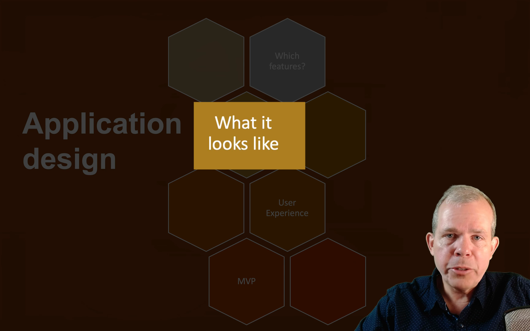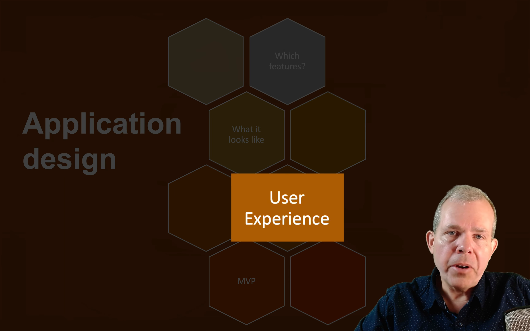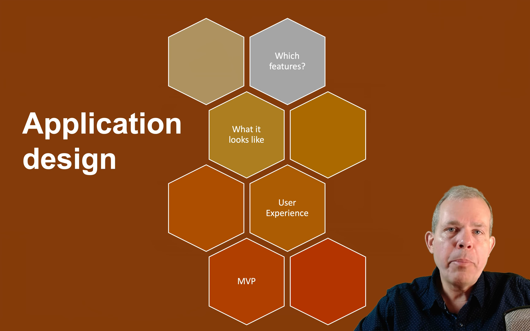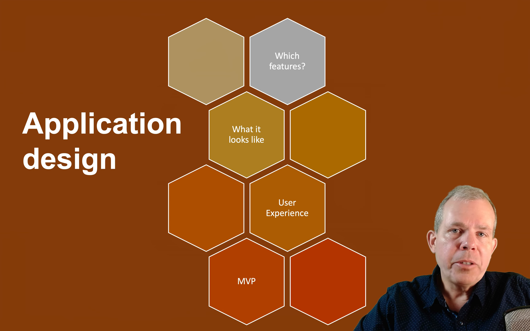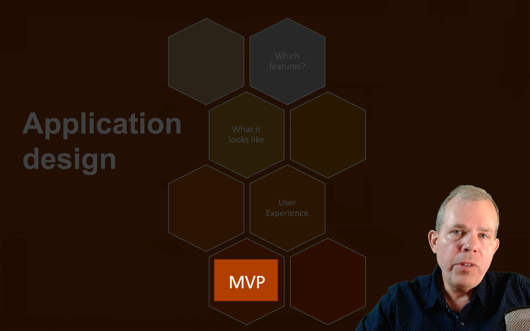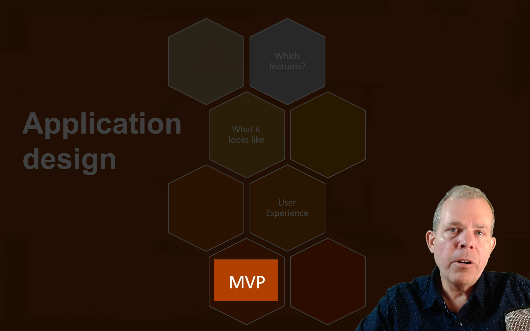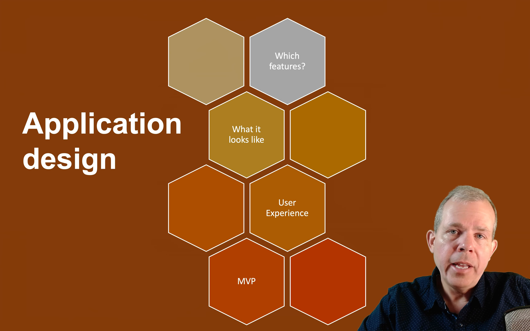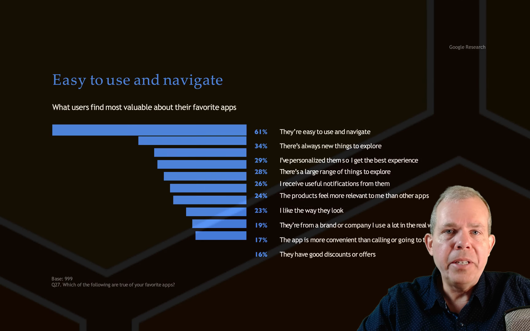The user interface answers the question of what does your app look like. The UX, or the user experience, is how is the user experiencing the entrance, the actual flow of your app, the product delivery and things like that — so the experience is the overall feel. And then finally, we have what's called the MVP, the minimal viable product. Getting your app to market involves making very strategic decisions about how it looks, how your users experience it, and how much you spend on early development.